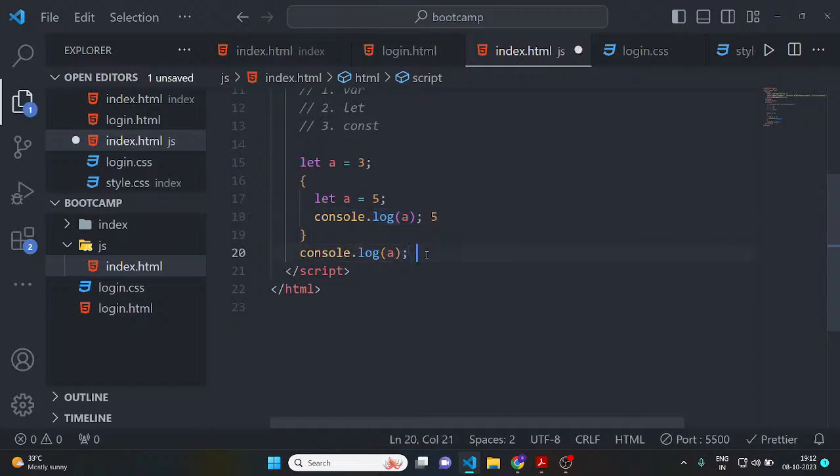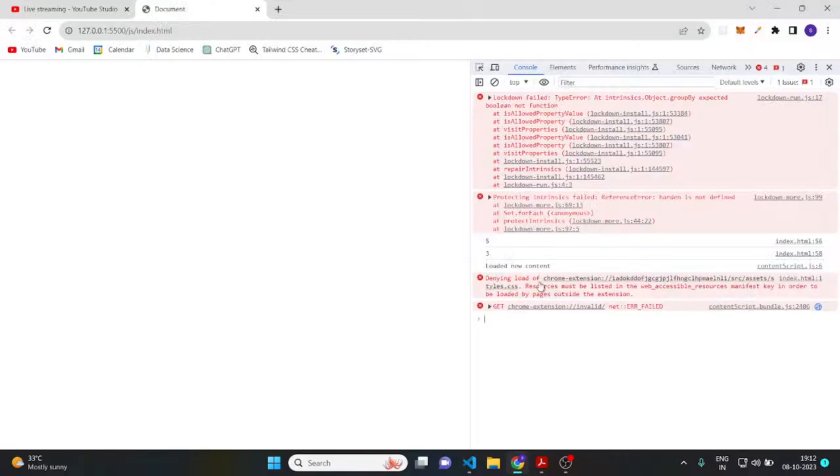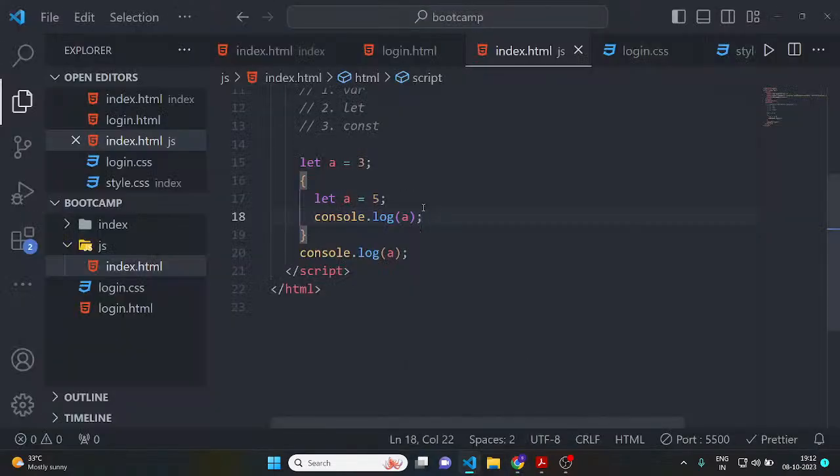Okay, here it will be 3. We'll see that: 5 3. This is the difference. The let is a block level variable, whereas var is global level. We can change the value of the var keyword anywhere in the code. It doesn't care about the blocks and all.